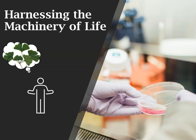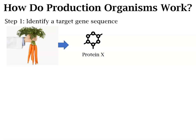The next source of plant-based protein that I'm going to talk about may not be readily apparent and is certainly probably not what most laypeople think of when they hear plant-based protein. This source of plant-based protein is produced from microbial cell factories. Some strains of bacteria, yeast, fungi, and algae can be engineered to produce a protein that was originally found in a plant. So, how exactly do production organisms work? Essentially, the development process involves first identifying the genetic sequence of a plant protein of interest. You may find a protein that naturally occurs in a carrot, for example. For illustrative purposes, I'm going to call this protein X.